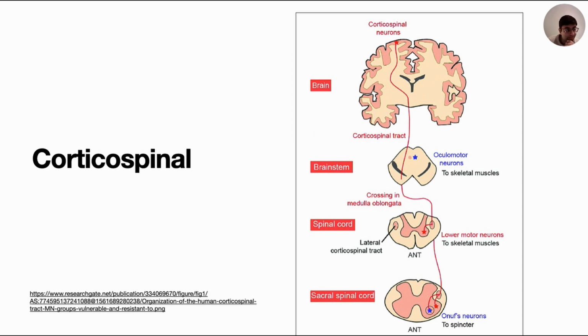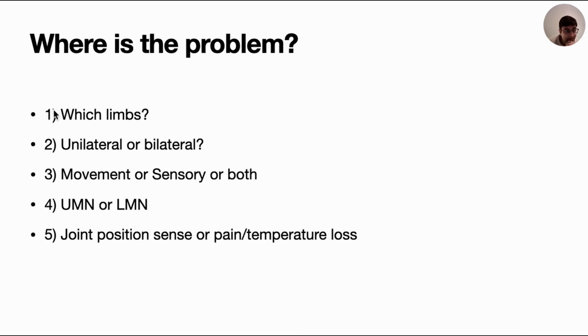spinal cord. So we've talked a little bit about which limbs are affected. Unilateral, bilateral, we know it's unilateral, hence it's a hemiparesis. We don't know about whether sensation's involved. We do know it's a motor problem, so we know there's a problem in the corticospinal pathway. Next question, we know that movement is involved, so now we've got to work out whether it's an upper motor neuron lesion or a lower motor neuron lesion.